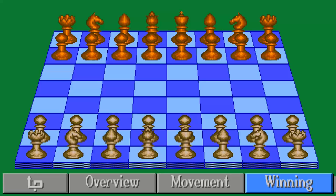White always moves first in chess. A game is ended when a checkmate, stalemate, or draw occurs, or when the player cedes a game.